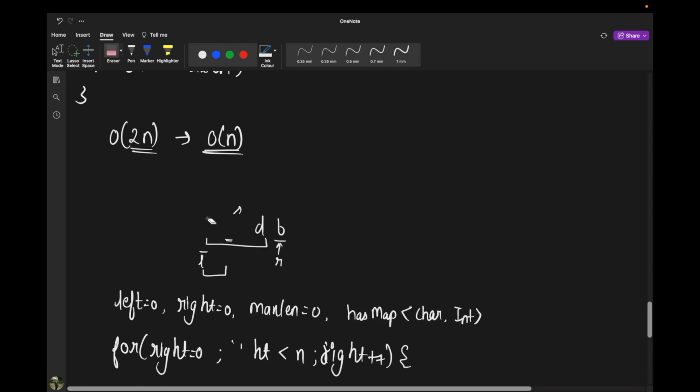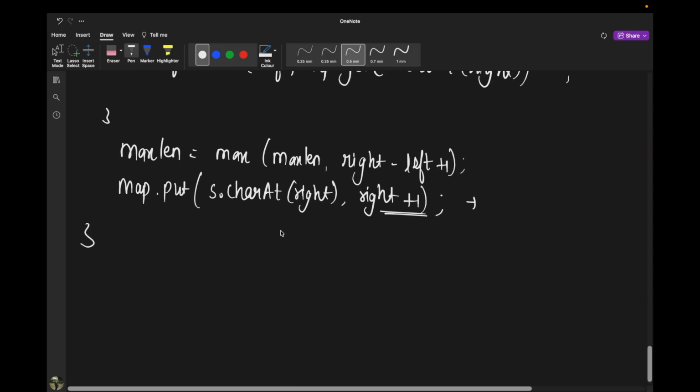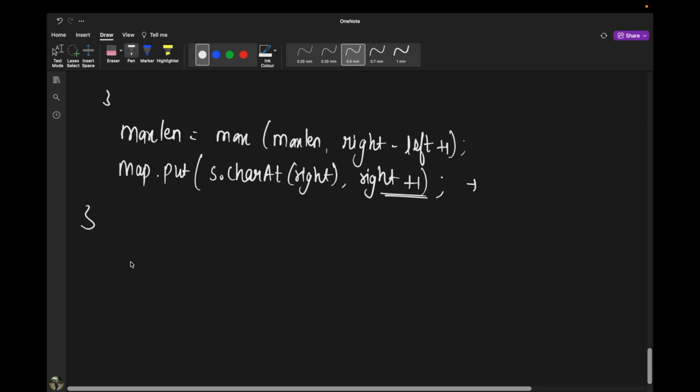So in this particular solution, just a second, I think what happened is C, D, B, right? So this is the one. In this case, what is going to happen? It is going to give me the start at C, because B is already there, right? So we know the location of B. So the next possible start is going to be C, right? Because B is already repeating. So that's why we are going to add plus 1. I hope you got the gist.